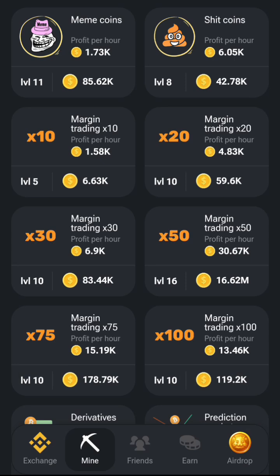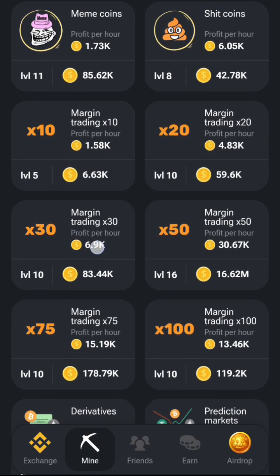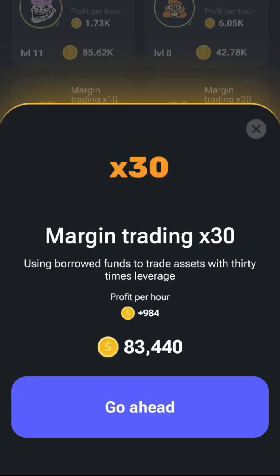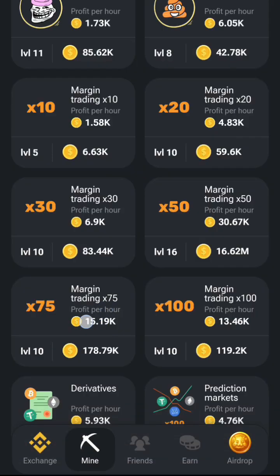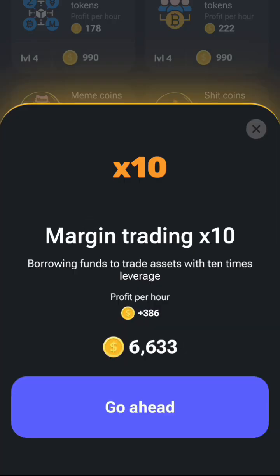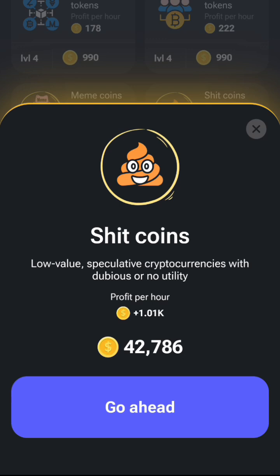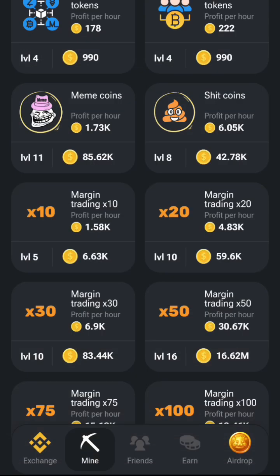Now, if you compare this X30 to this S75, you discover that this almost 84,000 is not going to give you up to 1,000 profit per hour. But when we're looking at 14,000 in this one just now, we're getting 1,400 profit per hour. You can see that the cards are not actually the same. Some cards give more profit than other cards. Okay, look at this shitcoin now.